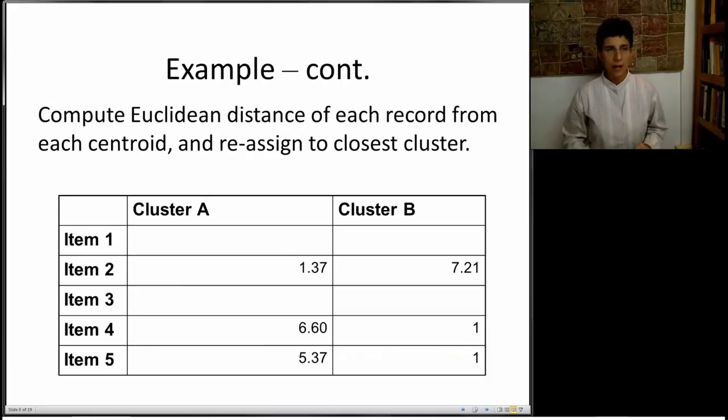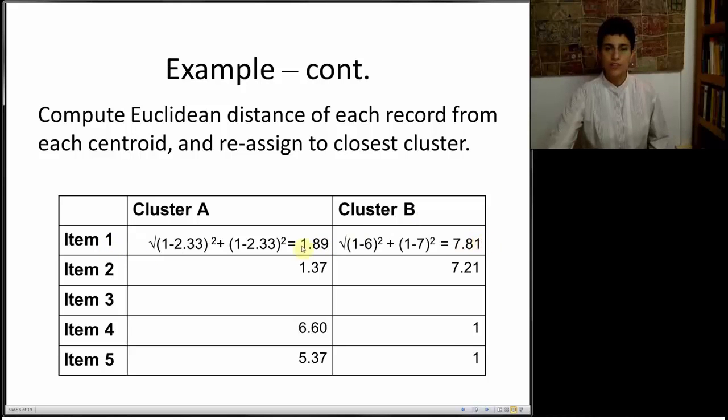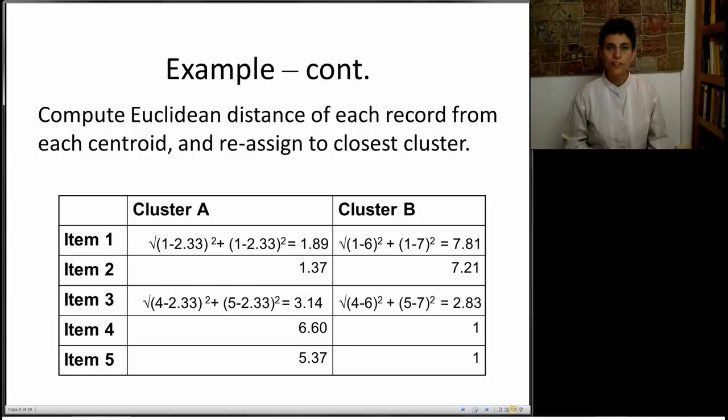What's going to happen next? Now we're going to have to go and compute the distances of each of our five records from these two centroids. Item number 1, we're going to have to compute how far it is from the centroid of cluster A. How do we do that? Well, if you look at the data again, item 1 had coordinates 1 and 1, and the centroid of A is 2.33 and 2.33. So, the Euclidean distance between these two points, using this computation, just ends up being 1.89. I can also measure how far this item number 1 is from cluster B. And using the same numbers 1 and 1, but replacing the centroids with the numbers that belong to the centroid of cluster B. And that's how we get the distance of item 1 from cluster B. And similarly, you can do all the other computations and fill in this little table.